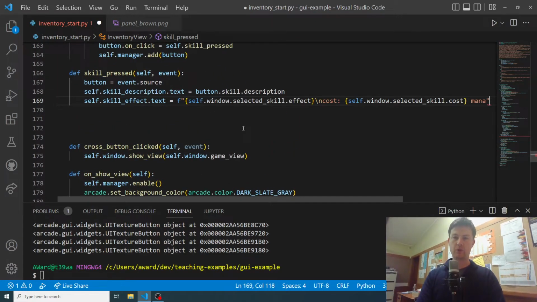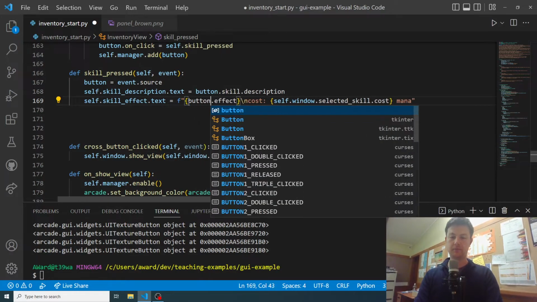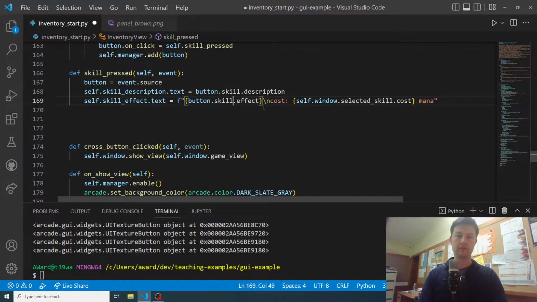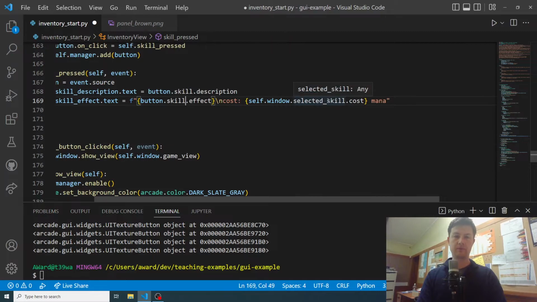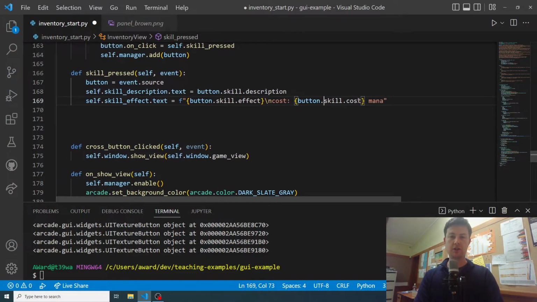But now, of course, rather than self dot all of this, it's button dot skill dot effect and button dot skill dot cost.